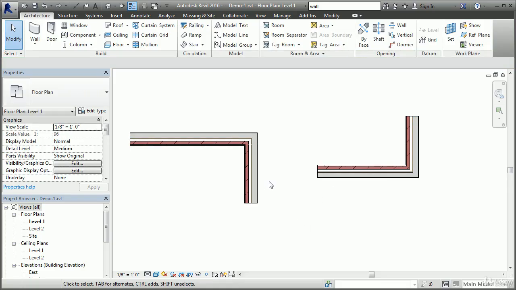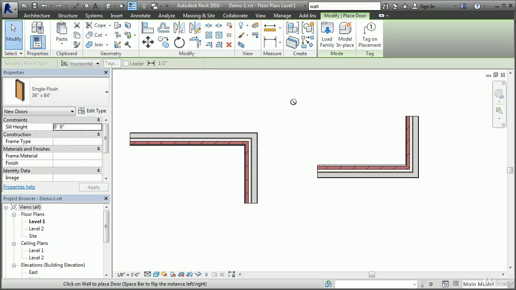So the status bar gives you information about whatever is below your cursor, or whatever Revit is prompting you for next. If we start a door command, then the status bar says click on wall to place door, space bar to flip the instance left or right. So you can get information from that status bar. It's similar to the command prompt in AutoCAD.